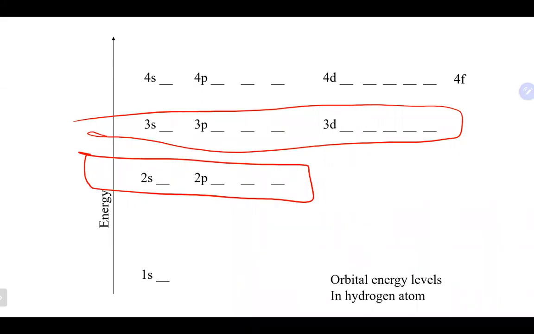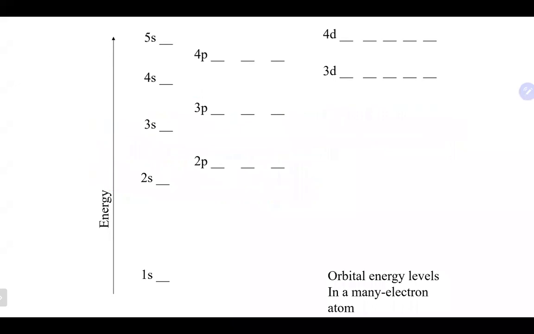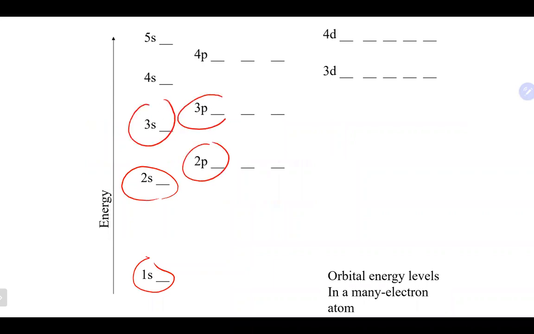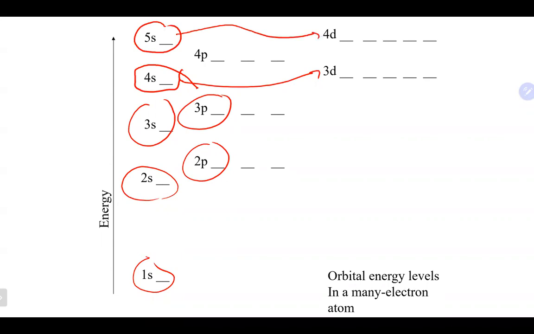So when we get more than one electron, we see this kind of shift in the order of these orbitals. And the major shift happens right around here. It goes like you would imagine: 1s, then 2s, then 2p, then 3s, 3p. After 3p, it actually goes to the 4s orbitals first. They actually end up being lower in energy. Then it goes to the 3d, and that pattern happens up here: 5s first, then into the 4d.